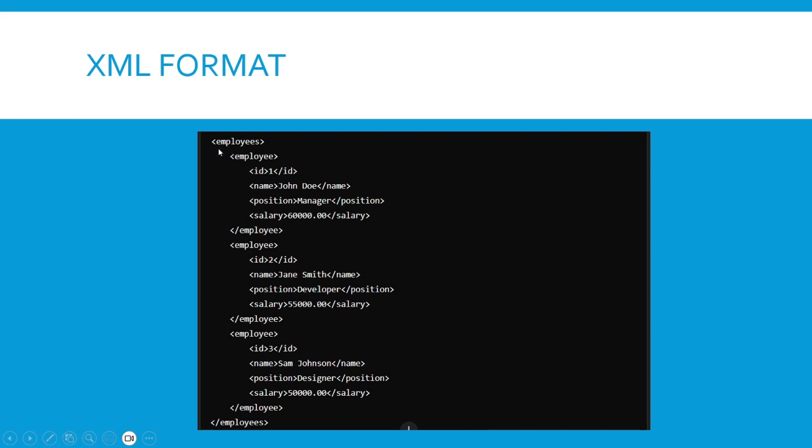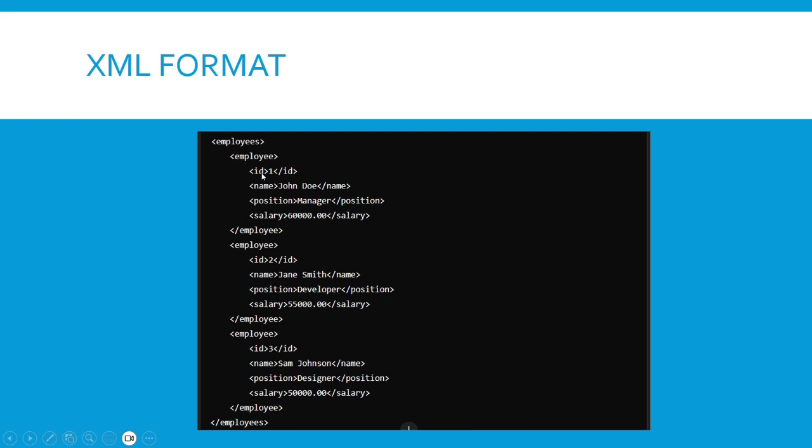We'll start the tag of employees, the original data name, under which, after some hierarchical following, we'll open another tag employee to store the first employee's data, and we'll store all the information of the first employee between the open tag of employee and the close tag of employee. So in between these, we are storing the attributes of the first employee.